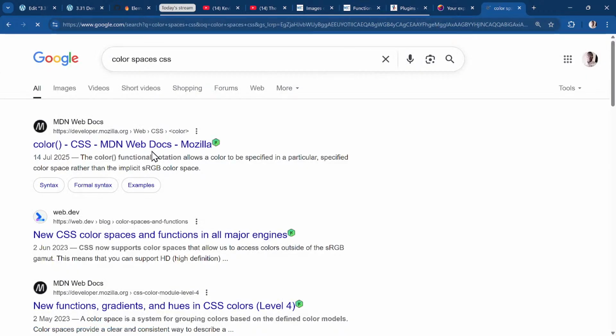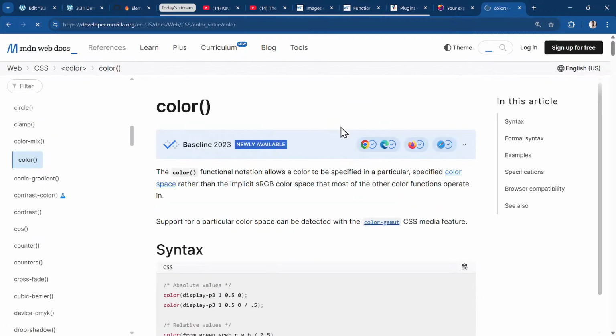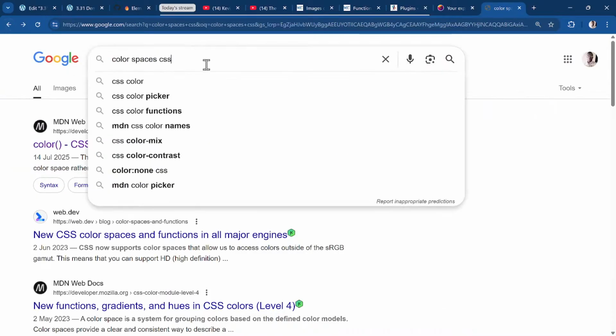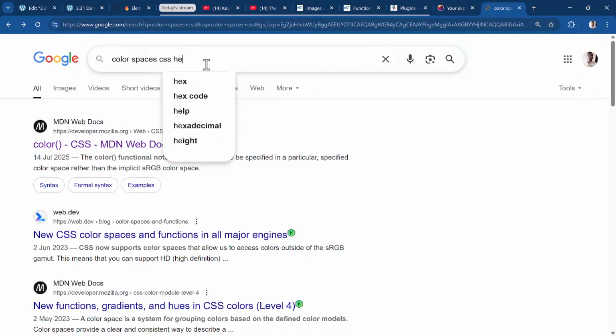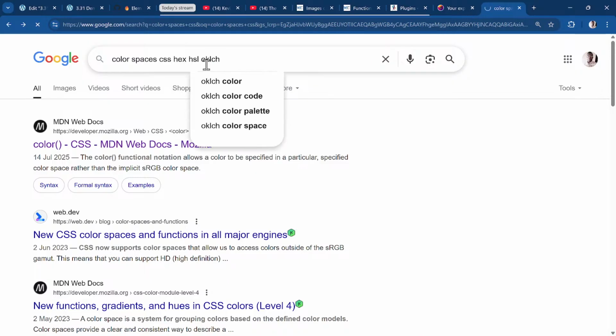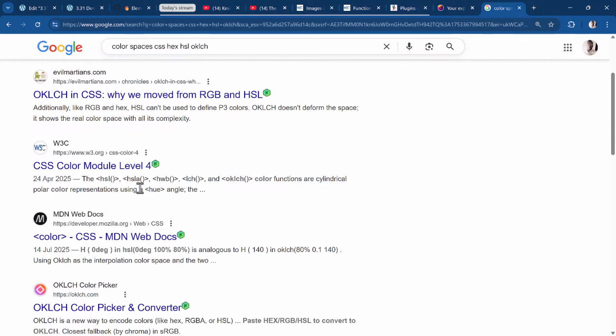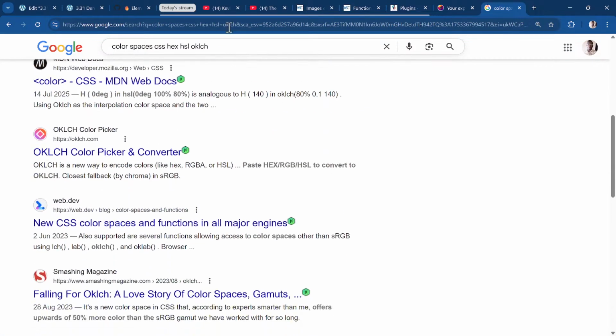Let's look at, is it the color space? Or am I in the right thing? No. Color, is it spaces, or let's say hex, HSL, OKLCH, and the rest of them. Okay, it doesn't just give me all of them at once. I thought I could get. Let's just go through something like ChatGPT and get some of the answers.